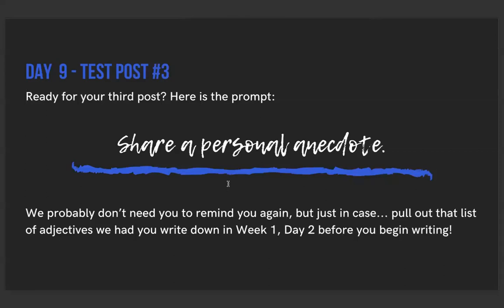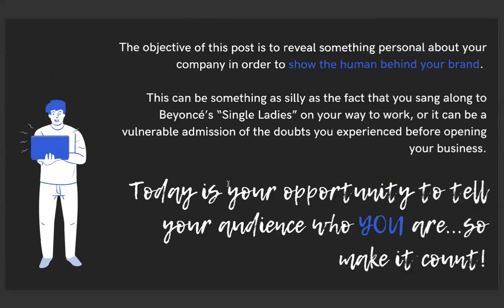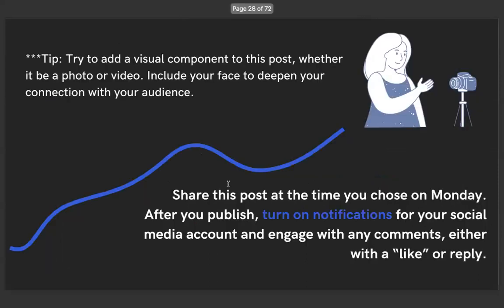On our day 9, we're going to do a test post. Again, it's our number 3 post, and we share personal content. That means we're going to post something like who you are, what is your mission, stuff like that. So we do it as a visual component to this post, whether it be a video or photo. Just use something that deepens your connection with your audience, right?